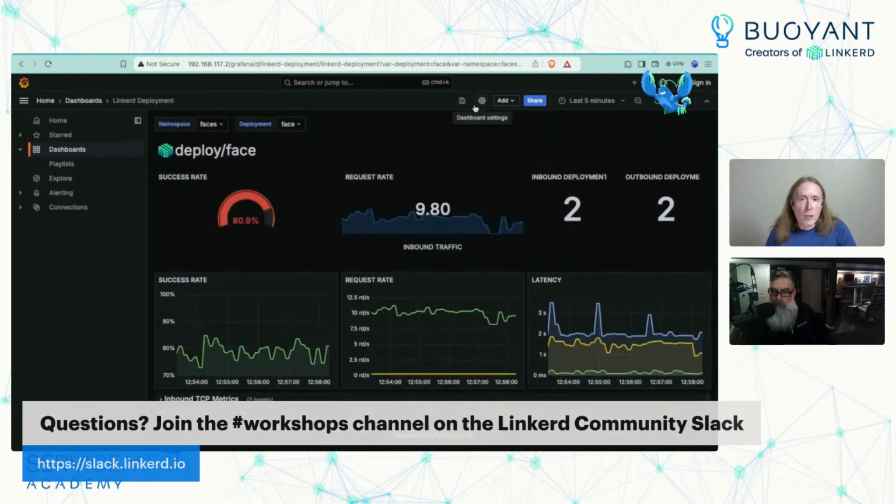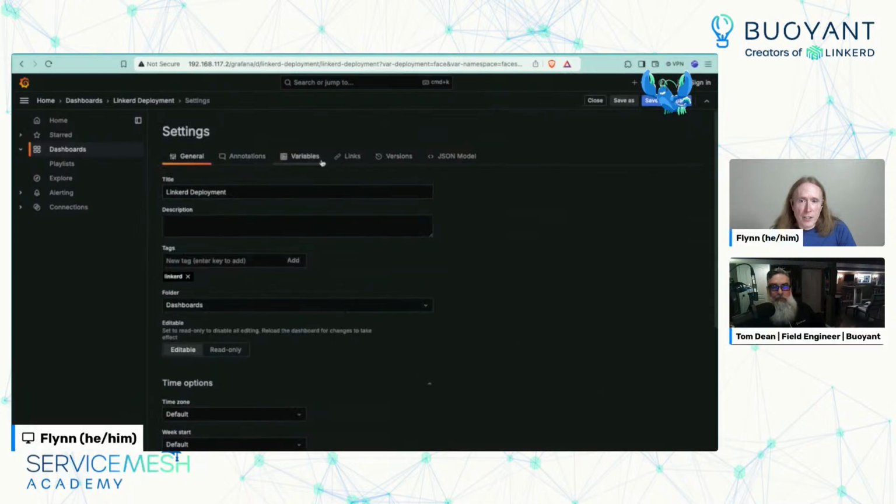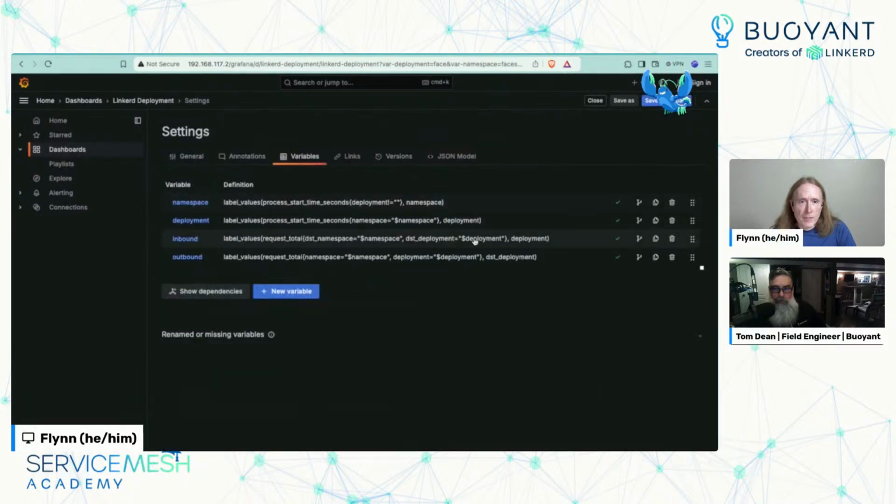If you come scrolling up here again and look at the dashboard settings, then inbound is grabbing the label values by looking at the request total thing and then looking at the deployment. Then the outbound is the destination deployment. We could refactor these and use inbound HTTP and outbound HTTP. I'm not going to bother right at the moment, but you can do that.